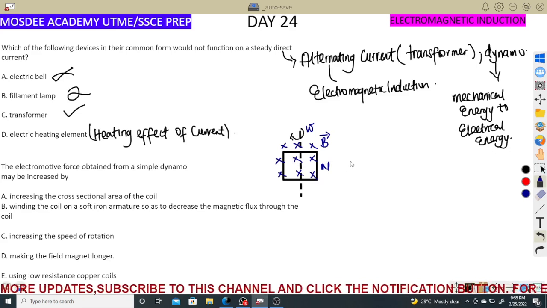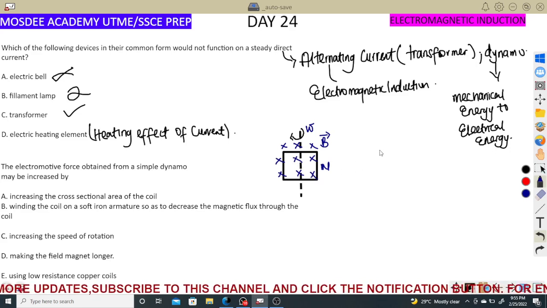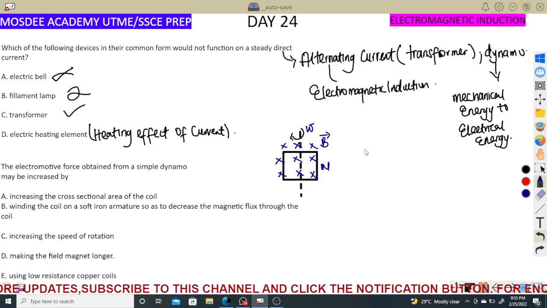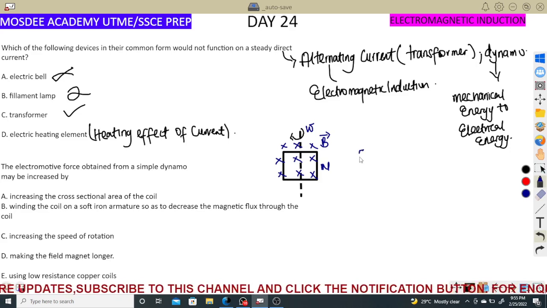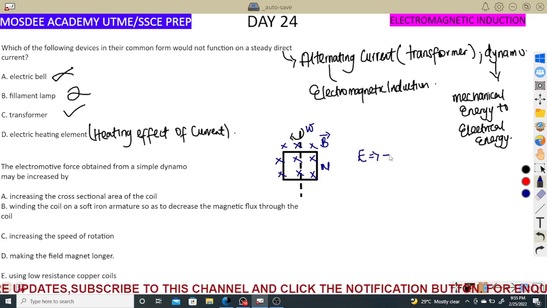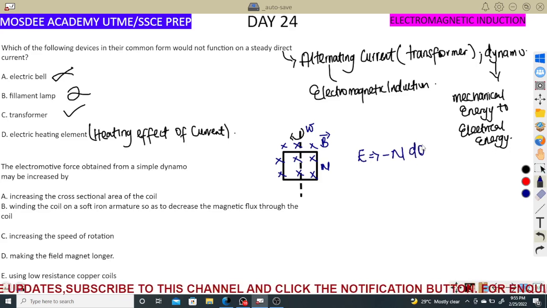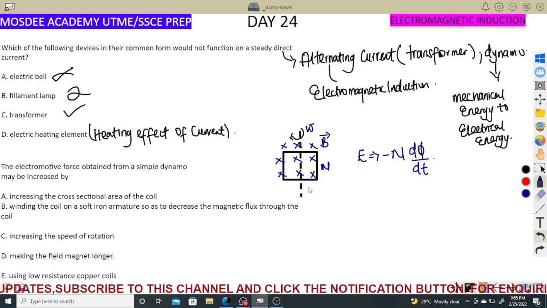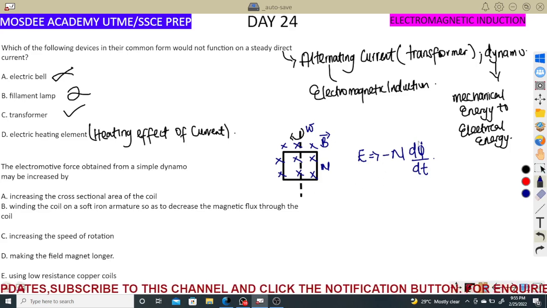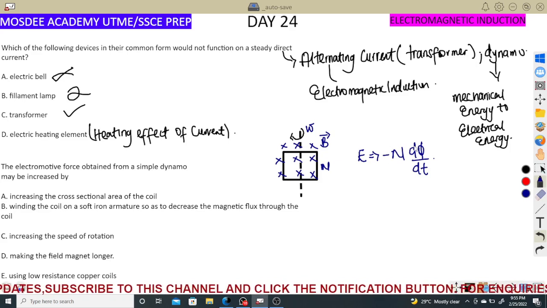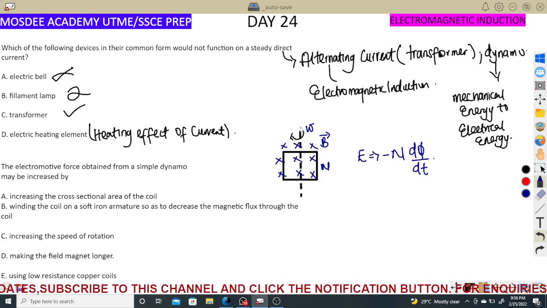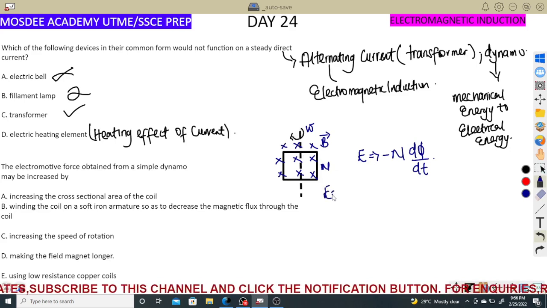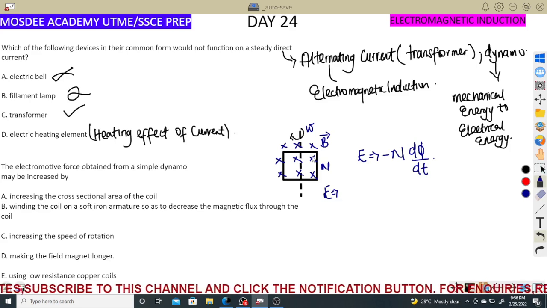Now, according to what we have studied, according to Faraday's law of EMI, the law states that the rate of change of flux is proportional. We talked about that. We say induced EMF is equal to negative N dΦ by dt, which is what we have just talked about. You can write it in modulus form because we are talking about direction. Now, listen, guys. Another thing we can also talk about is the rate of change as this thing is rotating like this. So we can say the EMF generated here is the same as the induced EMF generated there.